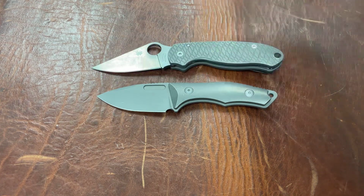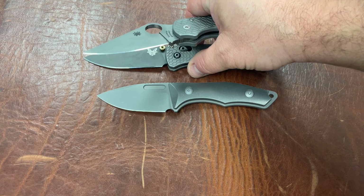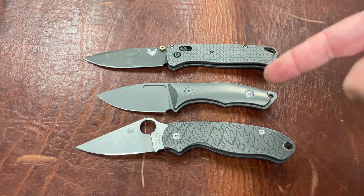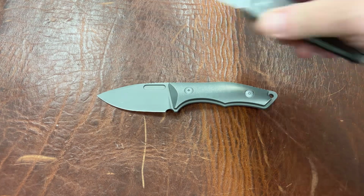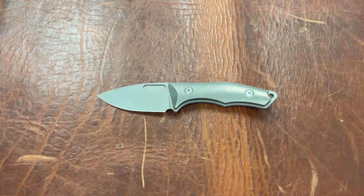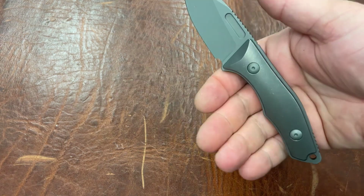So size comparisons, this is the Spyderco Para 3, and this is the Benchmade Bugout. Due to the perspective here, I'm going to go ahead and swap these as well. I've got my old setup here. So anyway, you can see it's a little bit smaller than the Para 3 and the Bugout. And here is the Quiet Carry Waypoint as well, so you can take a look at that. So it's actually a pretty small EDC fixed blade, and I'm a big fan of EDC fixed blades that you can get all four fingers on. You can get all four fingers here.